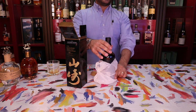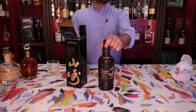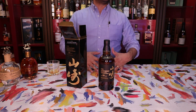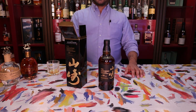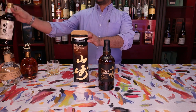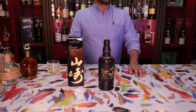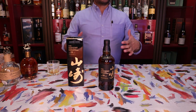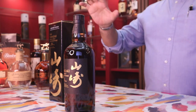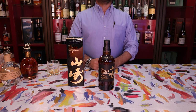Very, very sophisticated. And this Yamazaki is the most original example still available today of Japanese whiskey. And it sort of has a relationship with Nikka, the 17 and the 21 and the other ones, and the manufacturer as a whole. It's kind of a similar relationship as Ferrari and Lamborghini in the sense that they came from a similar school of thought but just had different visions and went their own ways and developed their own independently very interesting and equally competitive Japanese whiskeys.